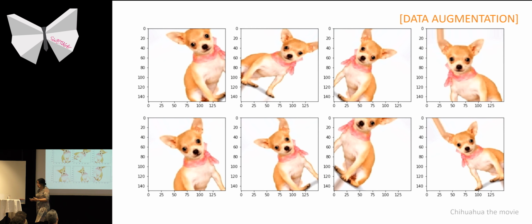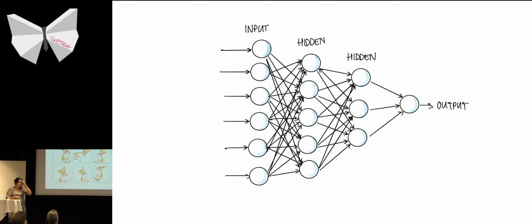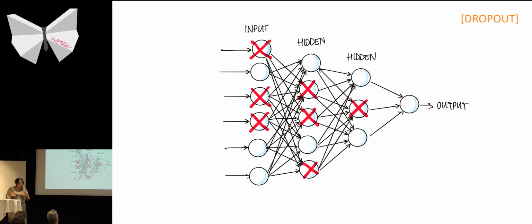It generalizes quite well. The other thing we can do is something called regularization. What we're doing here is saying, forget about a few of the things you learned. Forget about the red pixel. Forget about the pink bow. Forget about this neuron that picks up, I don't know, noses or whatever.